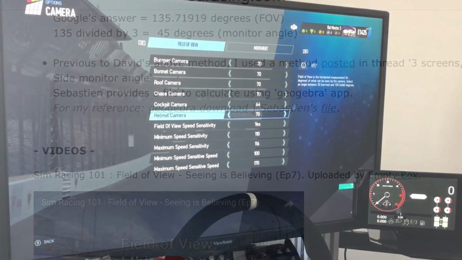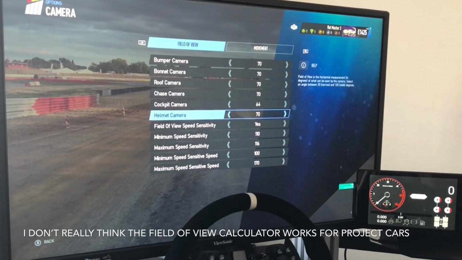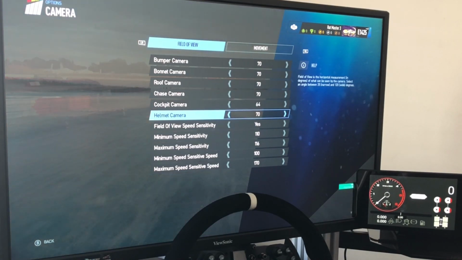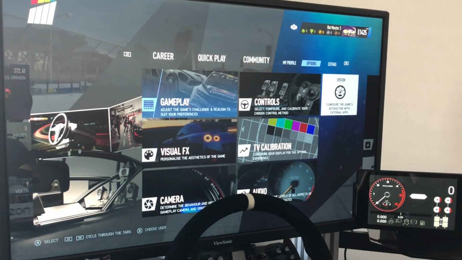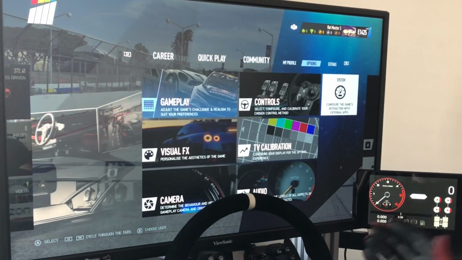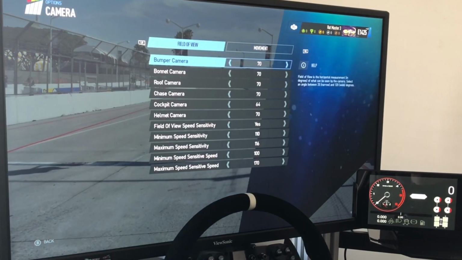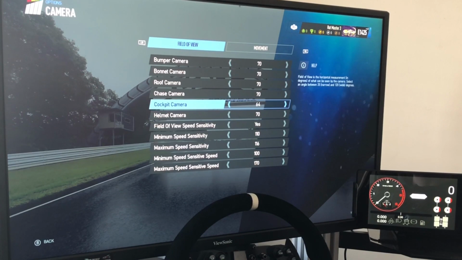So I'm just going to take a little look today at field of view. Another member of our community has brought to my attention maybe having a look at the field of view options. So I'll just come back out of this menu and just show you where we're getting into it. If you go into the options menu and come down to camera, and in this section you can come to this part of this section.